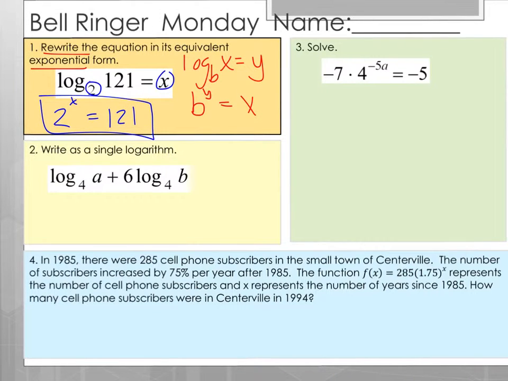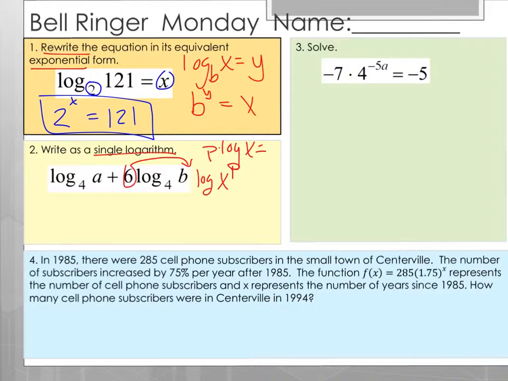In number 2, they want us to rewrite the expression as a single logarithm. So we're going to need to think of some of the properties that we've used before, in particular the power property, which says that if I have some number that's multiplying my log, that I can rewrite it as the argument with that power. So log of x to the p power. So in number 2, we have 6 multiplying this log. We can go ahead and put that as the exponent on the b.